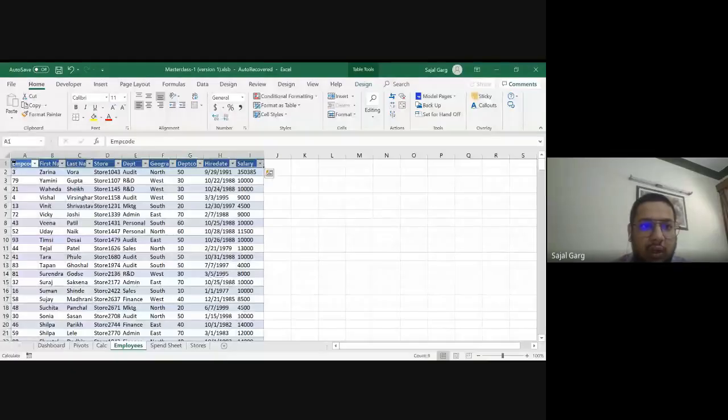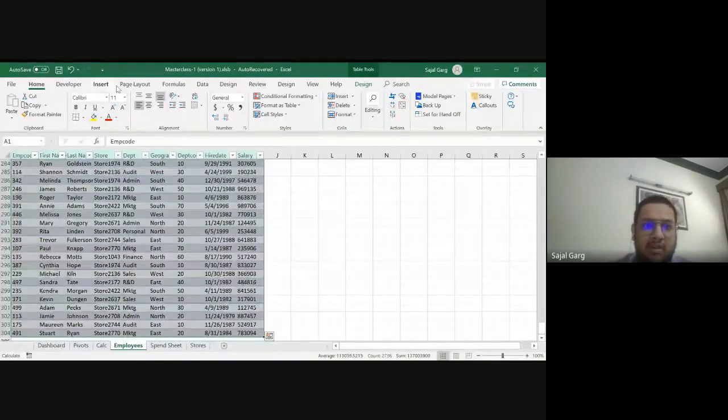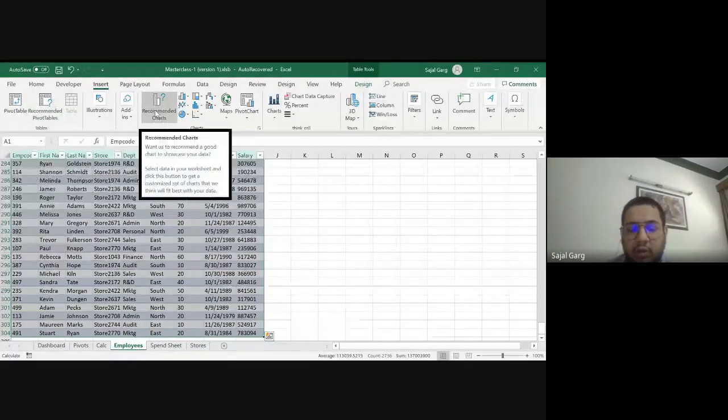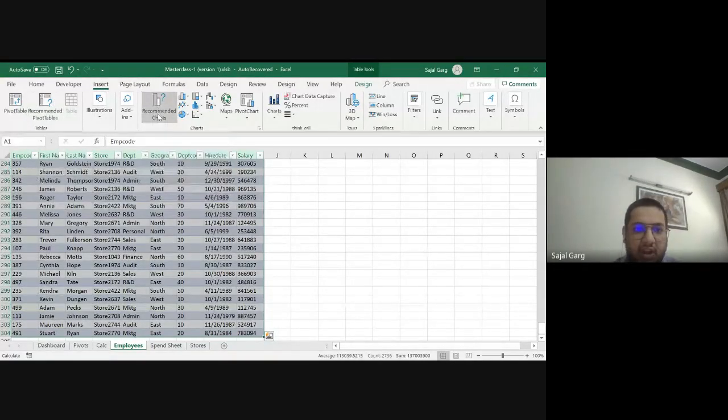You don't have to do much of the things as well. But I didn't tell you this because you have to learn first how it is working. Let me show you. You can go here and then go to insert, and you have recommended pivot tables and recommended charts. So Excel will actually recommend you what charts and what pivot tables you can use.